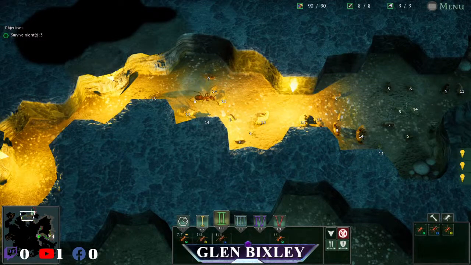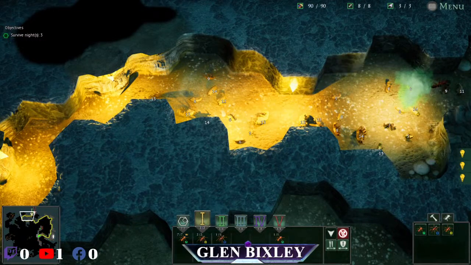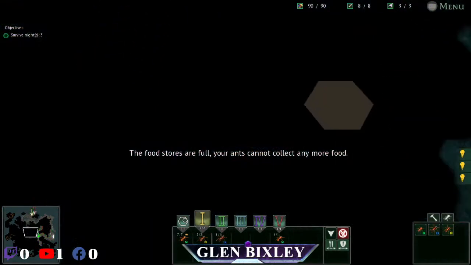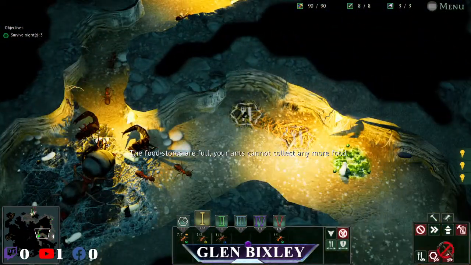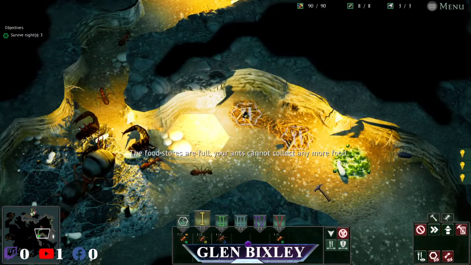I don't know if I want to send all my guys out. I'm going to send all my guys out. We need this food. Let's get this food. Food stores are full. Oh, true. Oh, that's good. That's actually good. That means we can build some food stores.